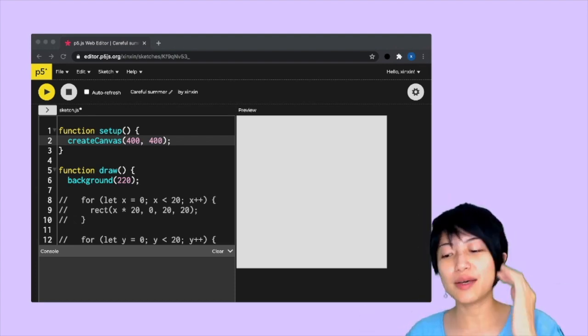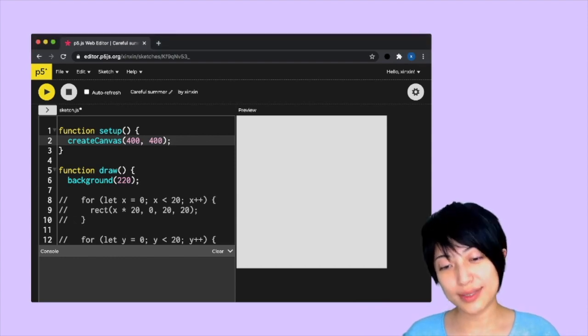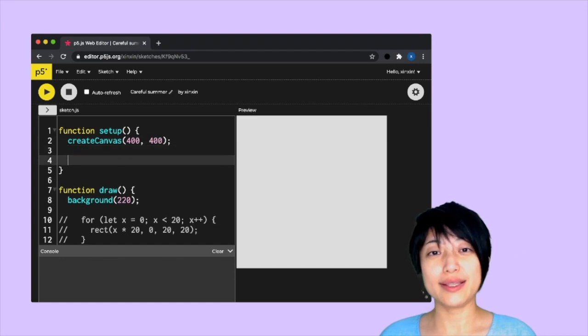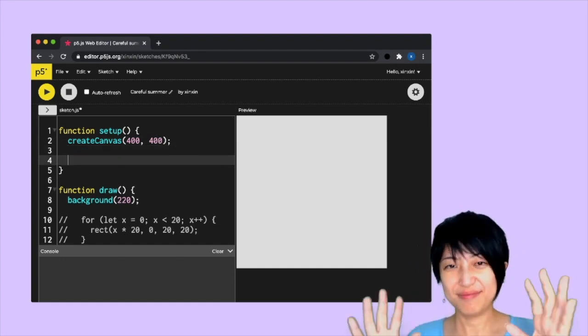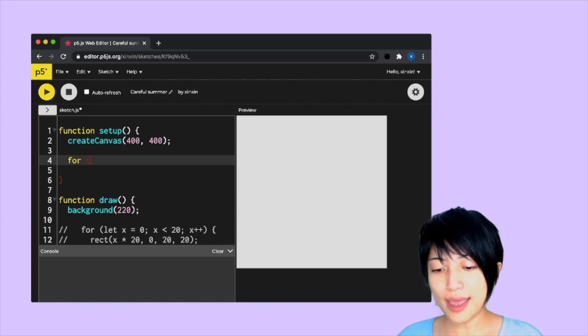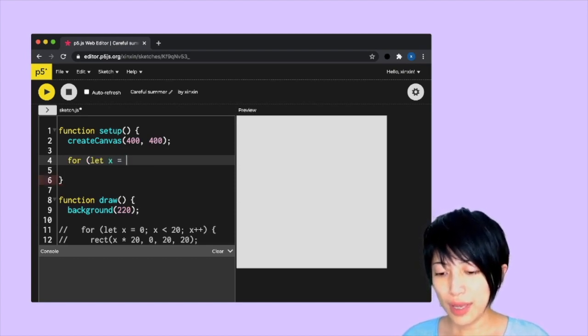So I'm going to use setup since it only executes once. I'm going to try to recreate what we just went through, that mind twister diagram. So for let x equals 0, x smaller than 2, x plus plus.